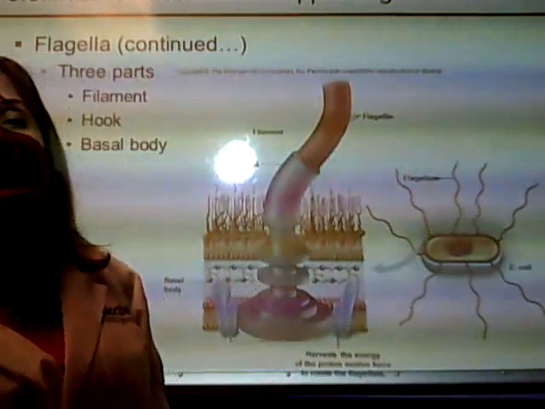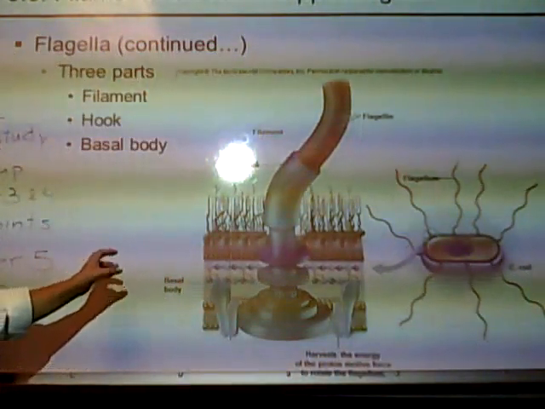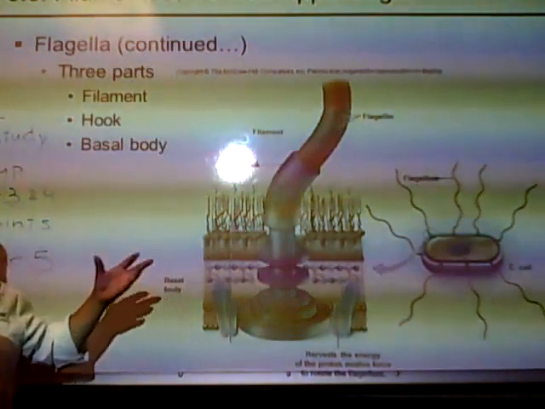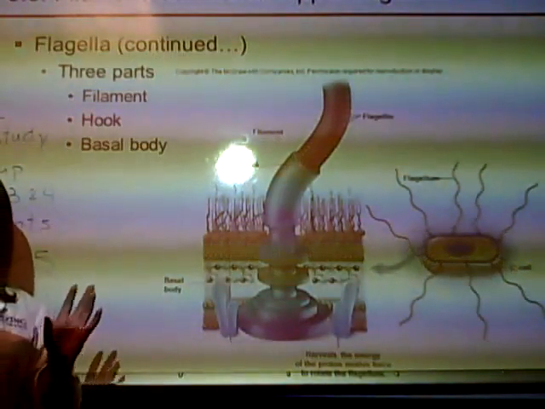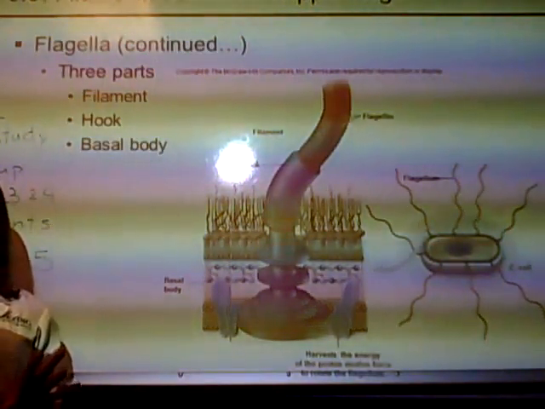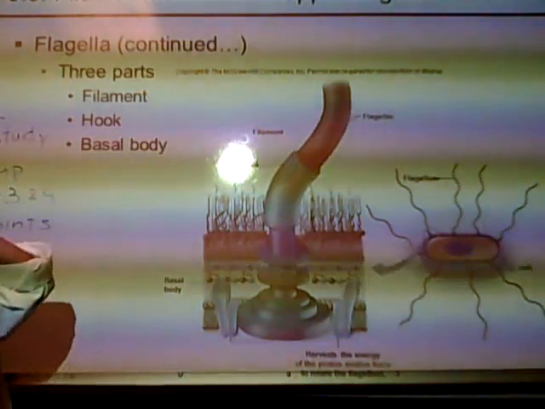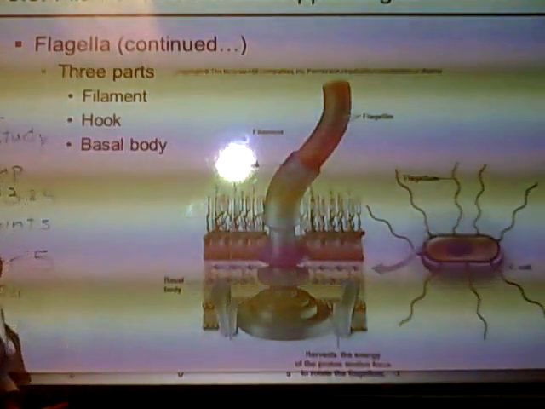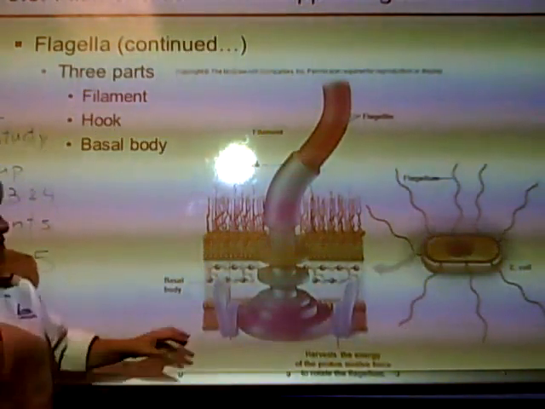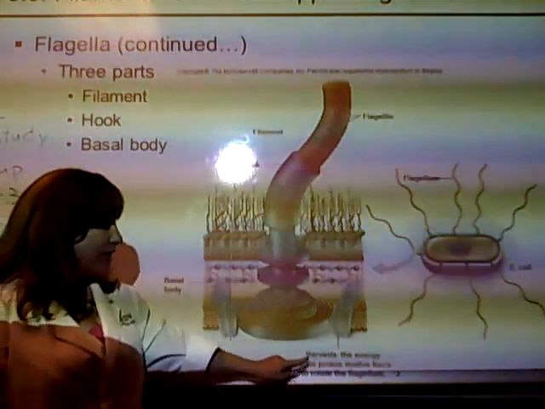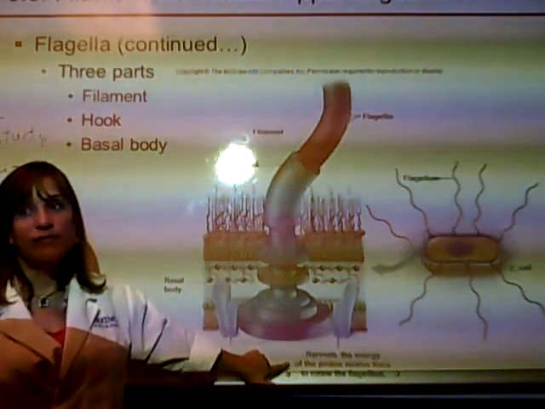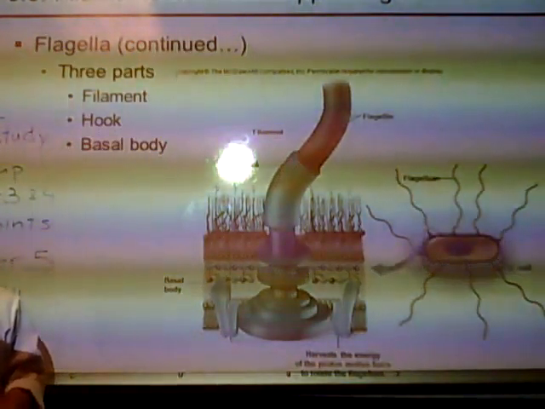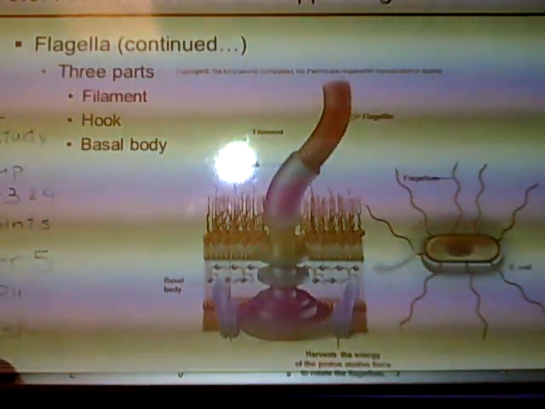All right, this is very interesting. The prokaryotic flagella looks like this. And we already reviewed the other day how hydrogen is used to create that gradient. And as the hydrogen flows down over the cell membrane, it's going to give energy. We mentioned it's used to make ATP. Well, it's also used to spin this flagella, right? So it harvests the energy of the proton motive force. Proton motive force is when those hydrogens are flowing across the cell membrane. Okay, remember we had a whole bunch of hydrogen on one side.